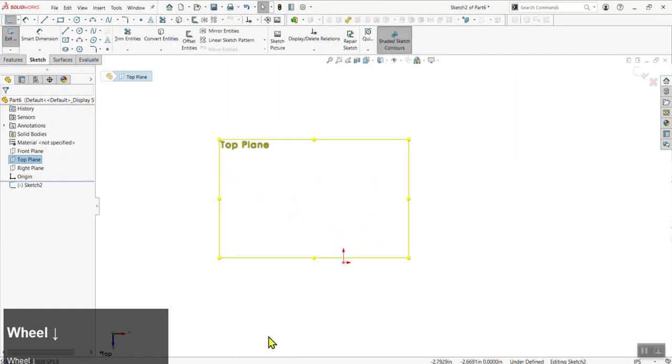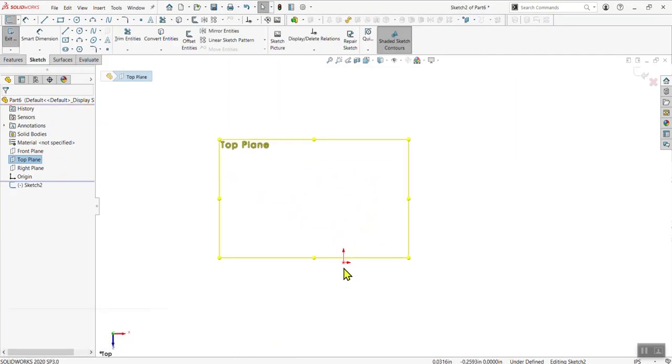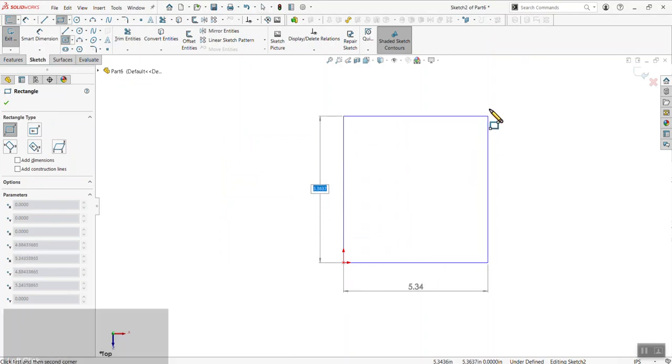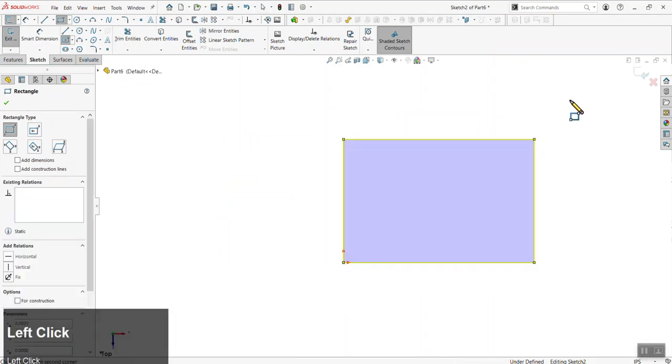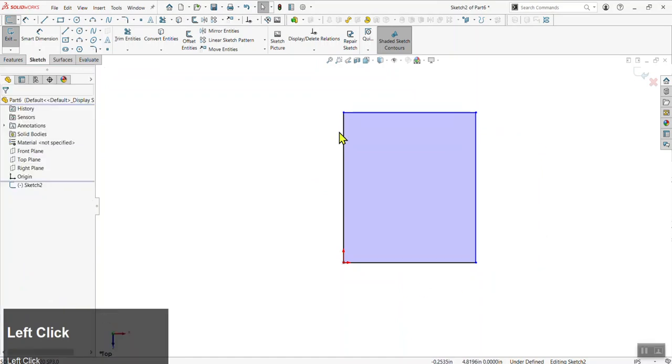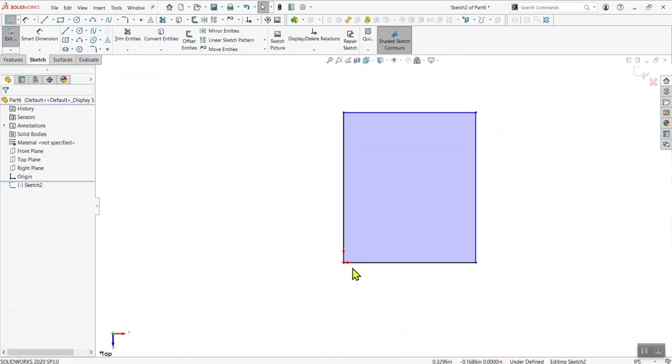The first shape we need to make is a square. So I'm going to click R for rectangle. And I'm simply going to start my rectangle's corner on the origin. Again, it's important to always attach your first sketch to the origin in some way. And I mean, I can visually align a square, but it's not perfect. Again, we know the black lines are defined because they're attached to the origin.